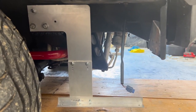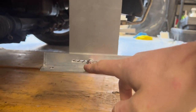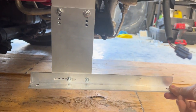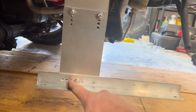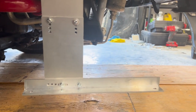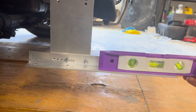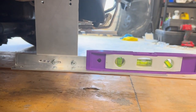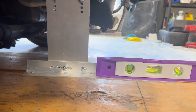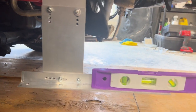Got the splitter mounts all mounted up. I ended up putting 5 holes down here, all at different angles, so that I can adjust the actual splitter angle just using this one bolt. And that will give me some adjustability as far as how much downforce I want to have with this splitter. Right now, I've just got it set on the level with the ground setting. We'll test that out, and then if I ever want to change it, just change this bolt out and get a little bit more downforce.